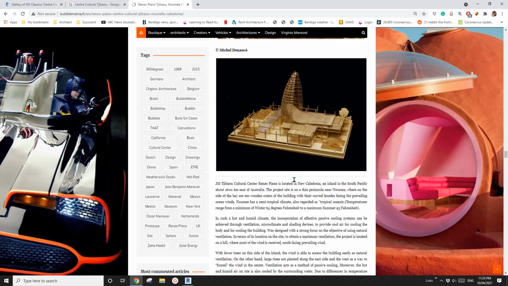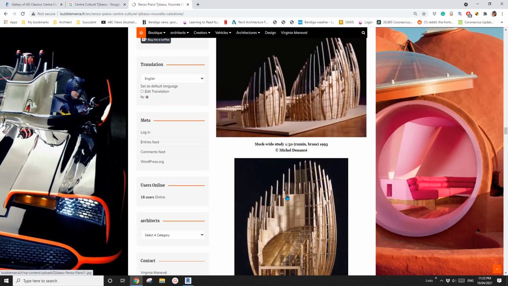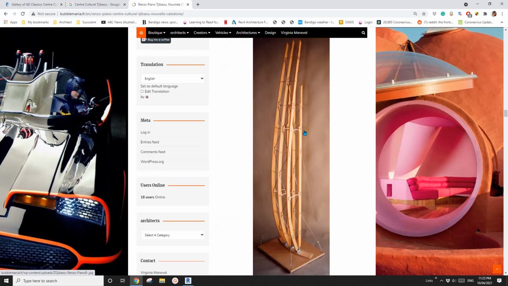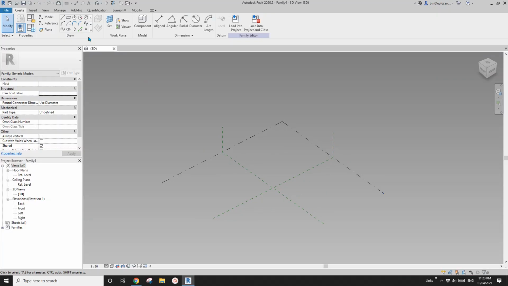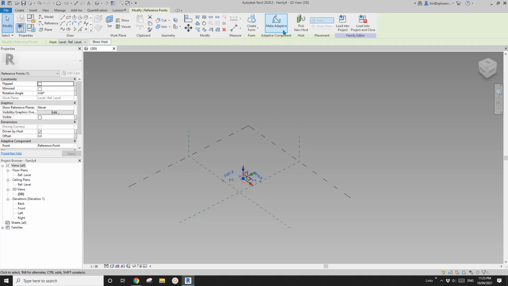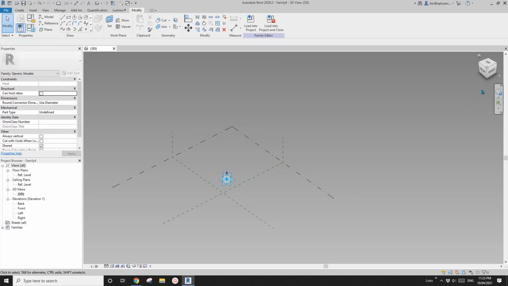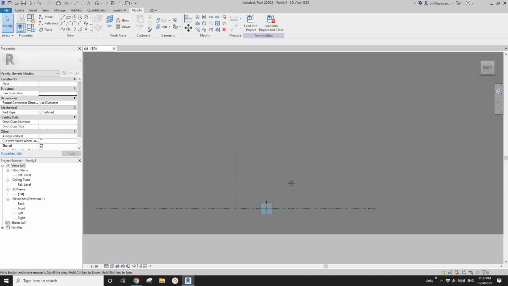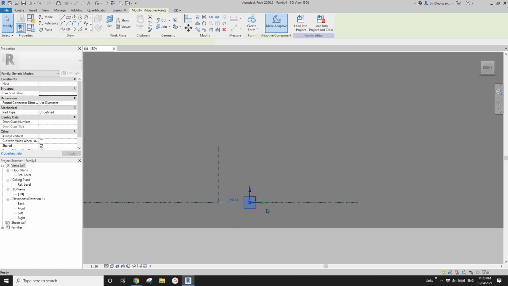So let me just find a section view of that. Yeah, so this one, vertical and a curved one. So let's start. First, I'm going to place one point, make it adaptive, and I'm going to click on the side of this cube and copy this up.